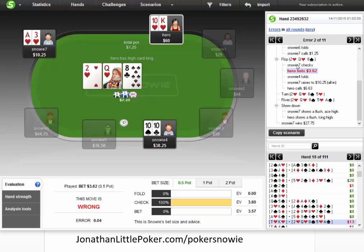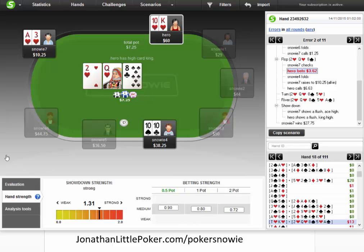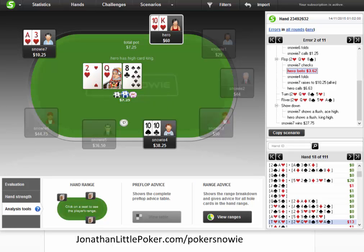Okay, so on the flop, I raise this from early position. This guy calls, this guy calls. It says the raise from early position is fine. It says I should not be betting with the flush draw on the flop. Again, so it cost me 3 cents or 4 cents. It's perfectly fine. I'm fine losing 4 cents. I cannot really comprehend why this is not a good bet on the flop. I mean, I would like to know what it's suggesting me to do. I guess it's suggesting me to check raise. Maybe that's what it's trying to say.